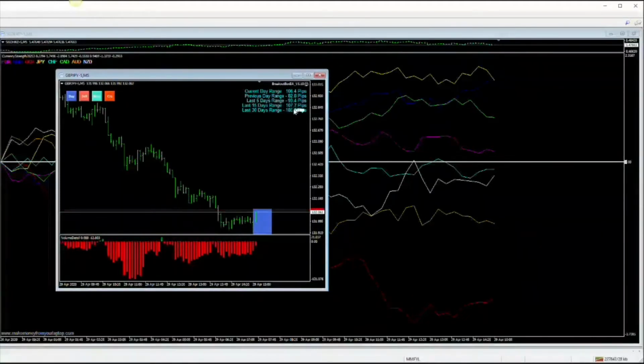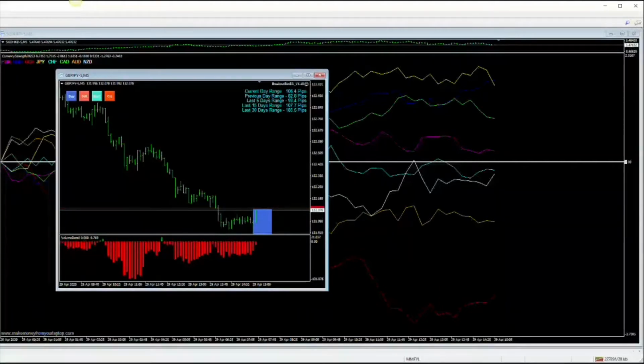As a matter of fact, its typical range is about 107 pips on a 15-day basis, about 100 pips, 93 pips on a 5-day. I round. I mean, the exact numbers are here, but again, like I've talked about before, I look at areas. Just round. Don't use whole numbers. Make it easier on yourself. It's probably not going to move exactly 107.7 pips today, right? It's going to move around 110 pips. It's going to move around 100 pips, depending on the 5-day or the 15-day range.